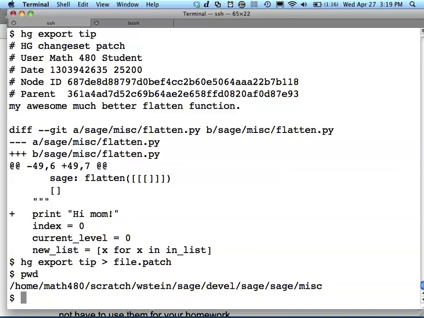pwd will tell you what directory you're in, in case you forgot, or you changed your prompt. That stands for print working directory. And now you want to get this patch file back. It's sitting on this remote computer. You can see it. How do you get it? One stupid way, you could copy and paste, look at it and just copy and paste. But what if it's big, or what if that messes things up?